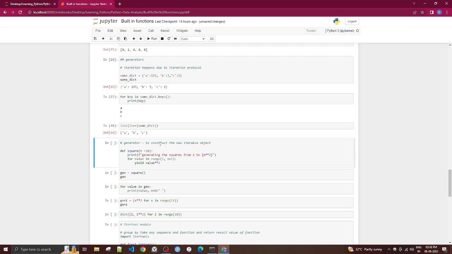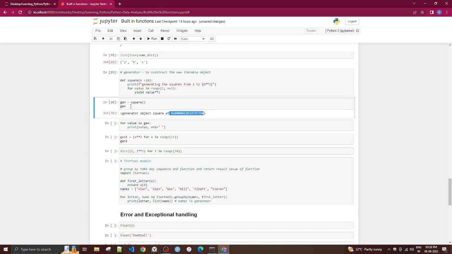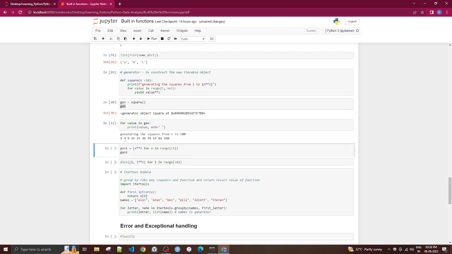It is very similar to a function, but instead of return, you use the word yield. Likewise here, what is happening? It is a function called square. It is returning the numbers from 0 to 10 and giving values one by one. So let me run this. Square, I'm putting in 10, and you can see I'm not getting the output here. It's a generator object square at a location in memory. Now, if I want to access the elements of the generator, I can run a for loop like this, and it will give one value at a time: 1, 4, 9, 16. These are the values from 1 to 10, squared.